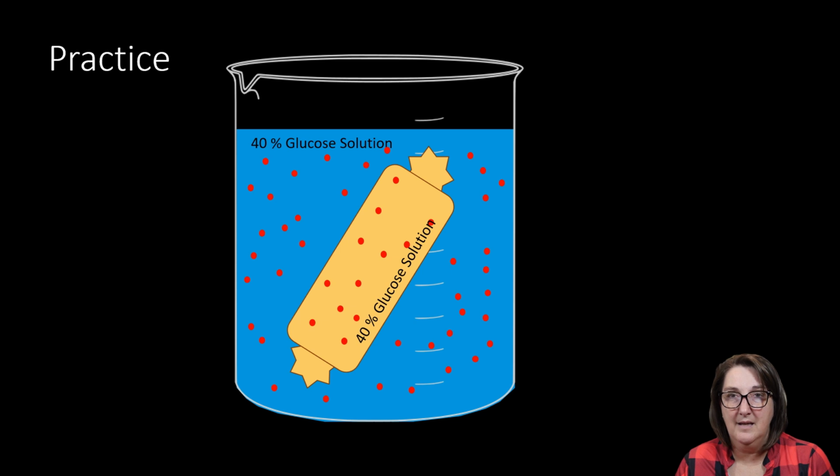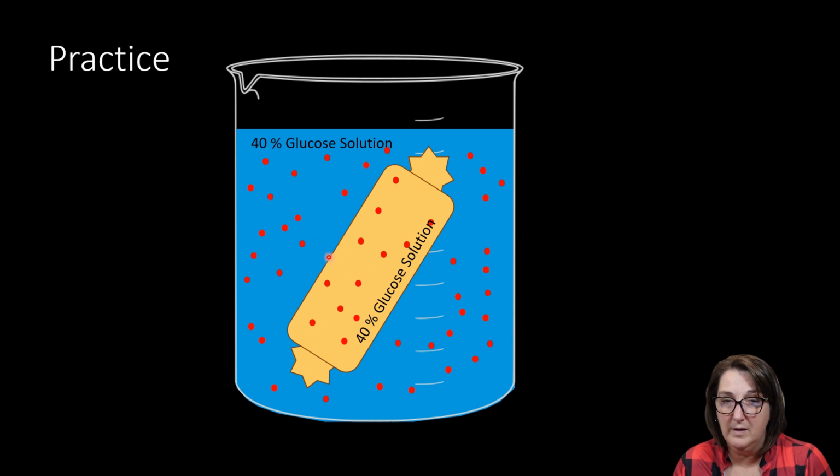I'll give you a second. Think about what directions the sugars would go if they could go through the bag. And osmosis, what is the direction of the water? So this is going to be 40% glucose, 40%. So that means they're going to be the same. So sugar, if it could move through the bag, would move equally back and forth. If I had water, I have 60% water, 60% water, so it's equal on both sides. So it also will move back and forth through this membrane.